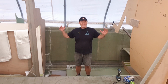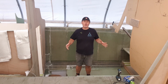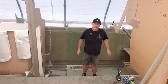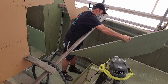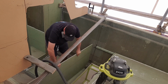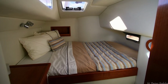Right, so I'm happy to say I've got this floor down, and I've got these bulkheads totally tabbed in. Now I can start working on putting these sections in. I can put in this bulkhead, and the rear cabin, or the stern cabin, on the starboard side. I can put in the actual engine bay bulkhead that goes above the engine bay and forms the basis of the queen size suite, or the double bed at the back in the rear cabin. And once I get that in place, I can then put the wardrobe in here. So pretty happy, I'm going to get onto it.